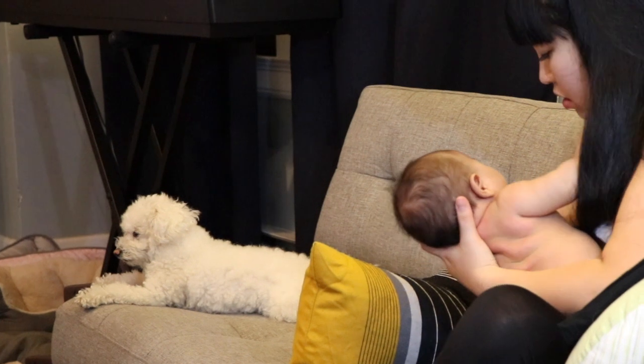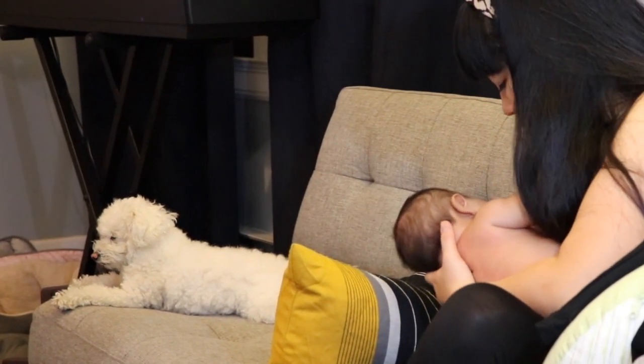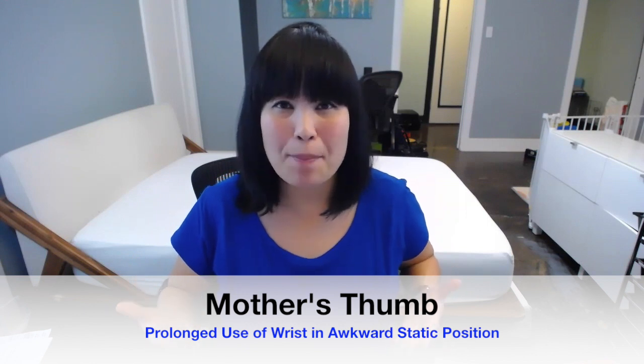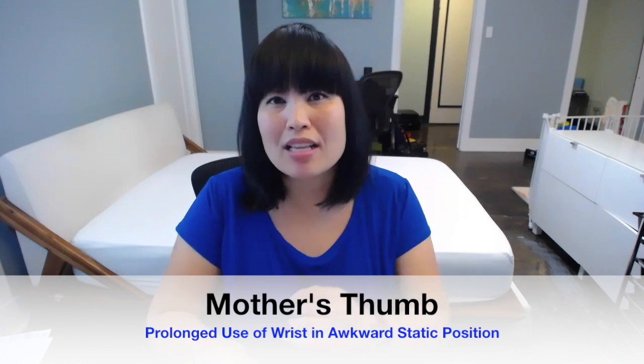And thinking about a mother's role, another thing comes to mind, which is breastfeeding. When I was breastfeeding Noah, there was nothing natural about it. It was so hard, perhaps my greatest challenge, because you have one hand that's holding the baby, another one that's grasping your breast, and then my thumb is abducted and extended to the max with my wrist ulnarly deviated as I'm supporting the weight of my baby. And I would stay in this position sometimes for hours on end. So prolonged, static, awkward posture is also implicated and can exacerbate that pain and put strain and stress over those tendons, leading to de Quervain's.